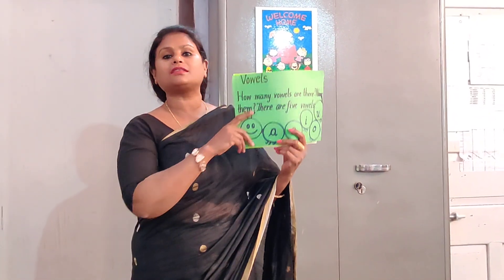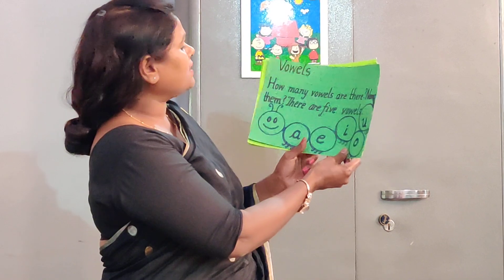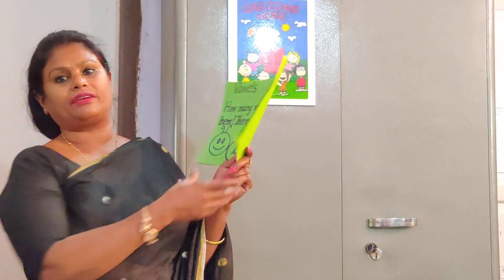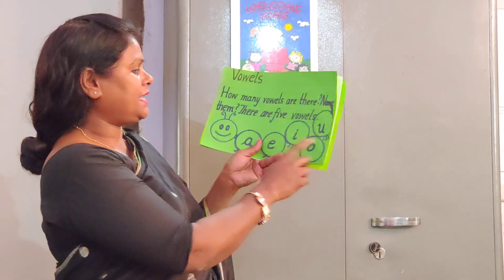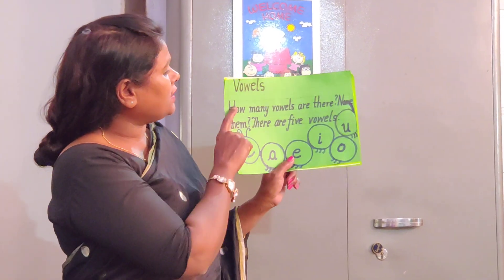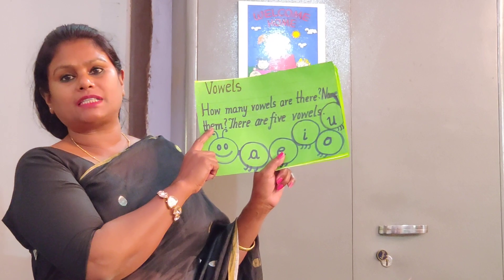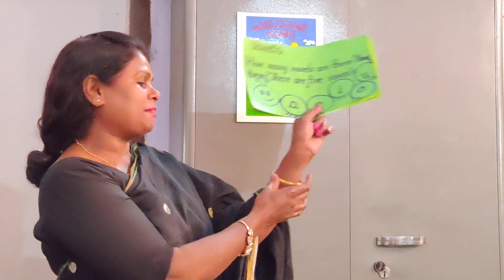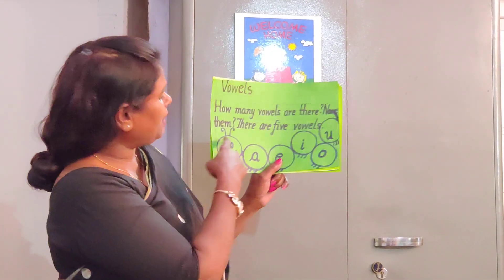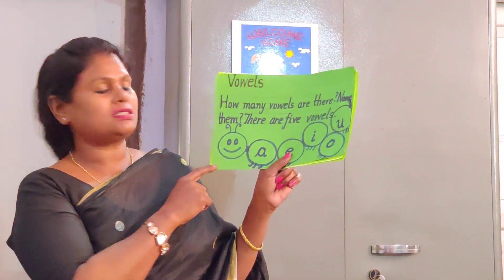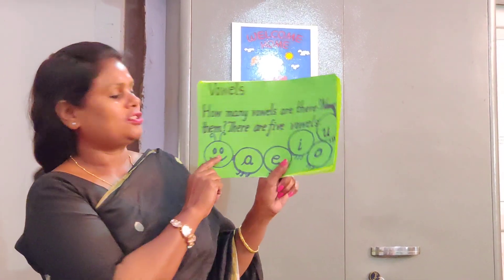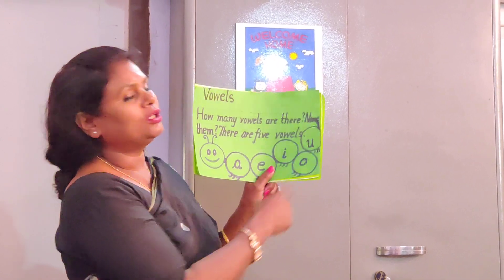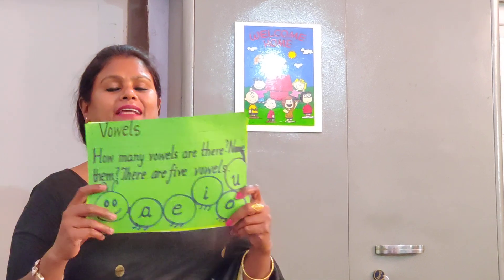Again, you have already learnt this in LKG, so I am just going to revise the vowels once again. This time you are going to learn how many vowels there are. In LKG you learnt the vowels A, E, I, O, U. The answer is: there are five vowels. You can take bangles from home, make five to six circles — the head and open caterpillar shape — and inside the caterpillar write your vowels A, E, I, O, U. You can do a little colouring at home after you practice your vowels.